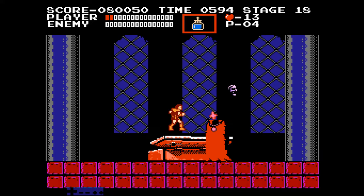Now once you go through and do the manipulation, and once you center the room and trigger the fight and you see Dracula's head, you can make a new save state there and practice from there. Like once you go all the way to the left and then come back to the right to the end of the casket, that's when you can make a new save state. But be sure you have the good manipulation. You know what I mean? Try it out a few times before you even make a new one.